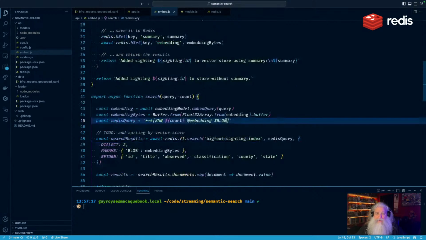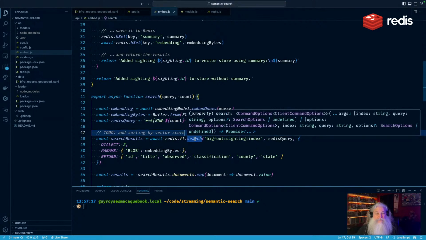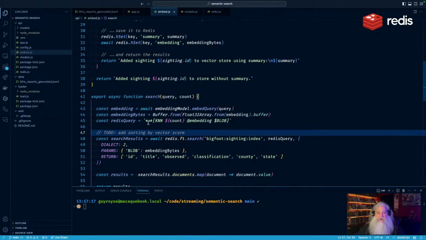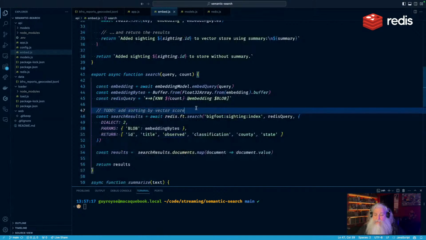Another thing that I want to add is that I have a bug or an error. By default, when you do a search on Redis Search, it will take the search score from the more prosaic, more mundane search, the stuff that is star, and sorts by that as opposed to by the vector score. So I need to add code in here to sort by the vector score. There's a little example of it on our website on redis.io, and I can show you in there. We'll just copy it from there and make that work. So those are things I'd like to add this stream.